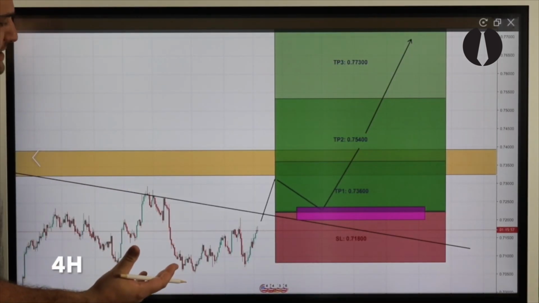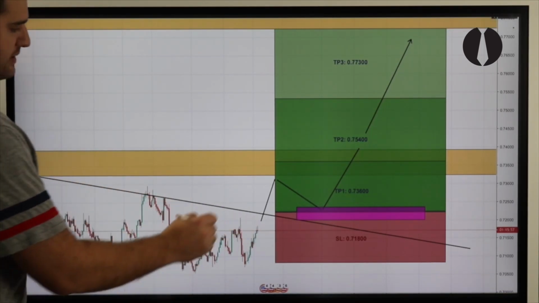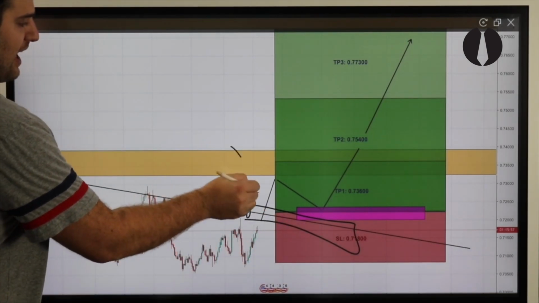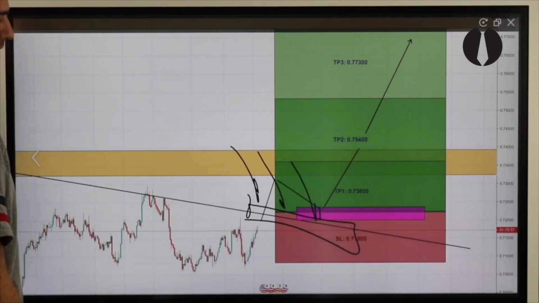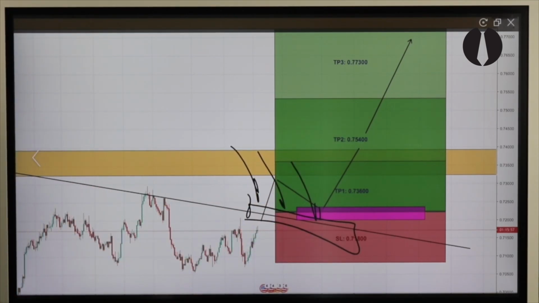Now there's only a couple scenarios that would make this trade invalid. Let's say price fails to break this 4-hour downtrend to the upside. That tells me there's a lot of sell pressure, meaning that price won't have the buy sensitivity it needs for that next move to the upside.